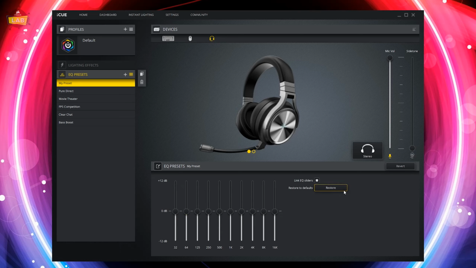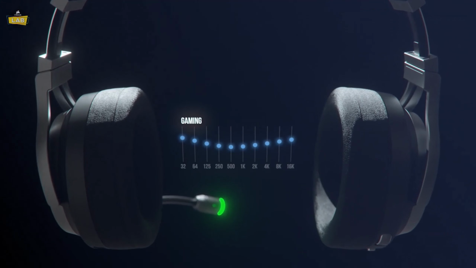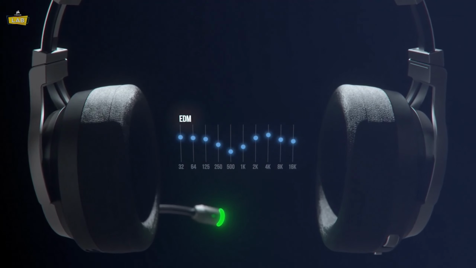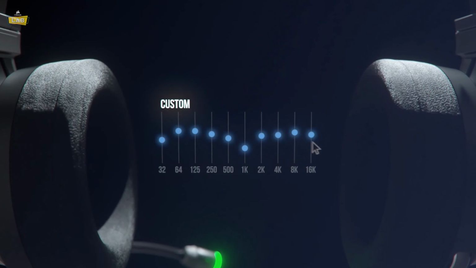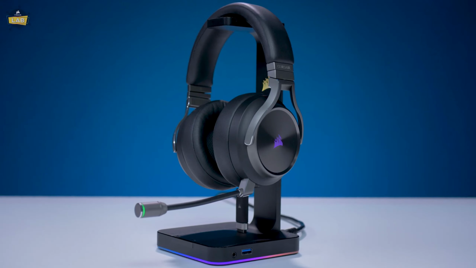If you ever need to reset your profile, simply click the Restore button to take you back to a flat EQ. While there are many guides that'll get you most of the way there as far as what sounds generally fall under certain frequencies, it's ultimately up to what's pleasing to your ear, so play with these settings until you hit a specific audio sweet spot. And that's it! Corsair gaming headsets powered by the iCUE software provide a great range of audio customization with pre-configured EQ settings and custom audio profiles that you can tweak yourself.